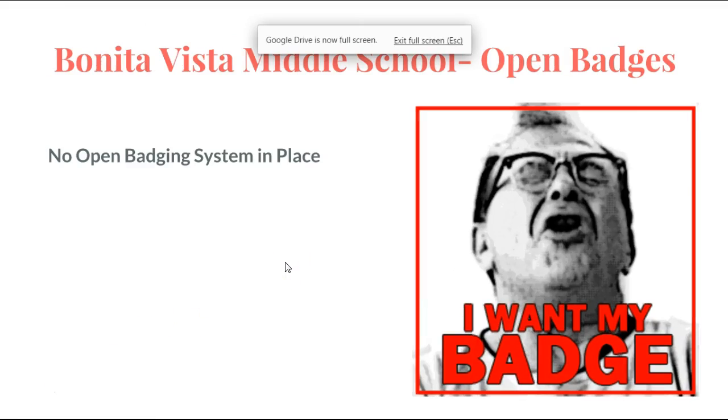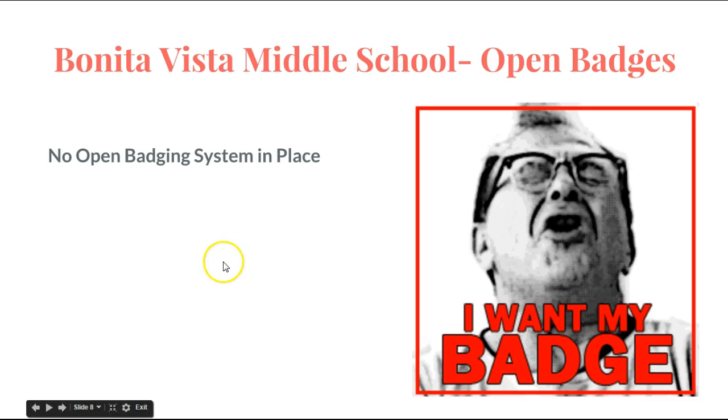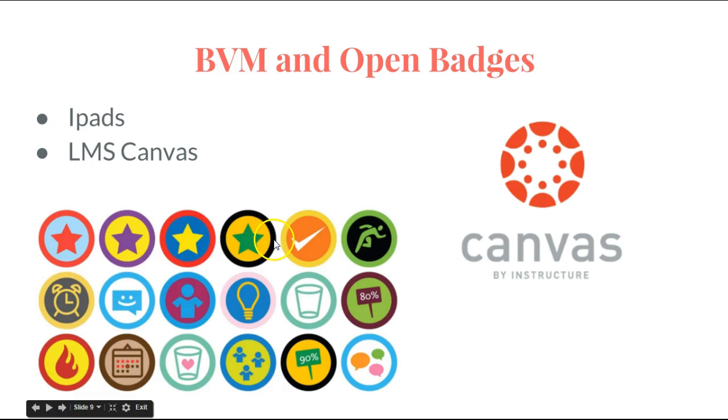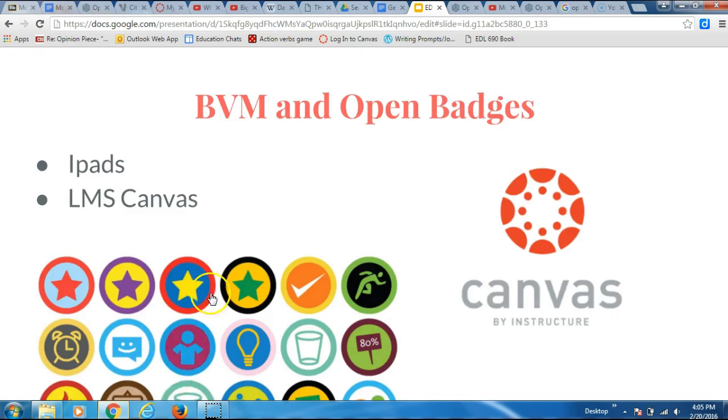So I currently teach at Bonita Vista Middle School, and we do not have an open badging system in place. However, we do have the infrastructure and the LMS that is needed to support open badges. At Bonita Vista Middle, we do have iPads issued to all students, as well as the LMS Canvas, and I'm going to show you the interface right now and show you how easy it would be to have badges put in place with our current system.